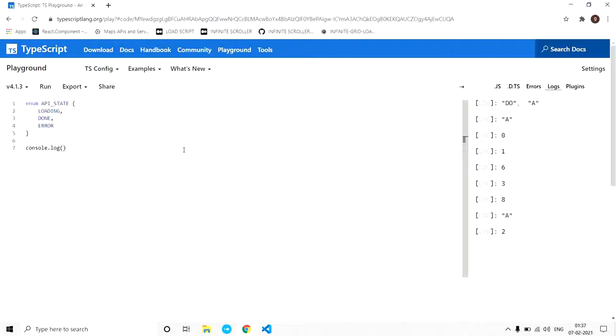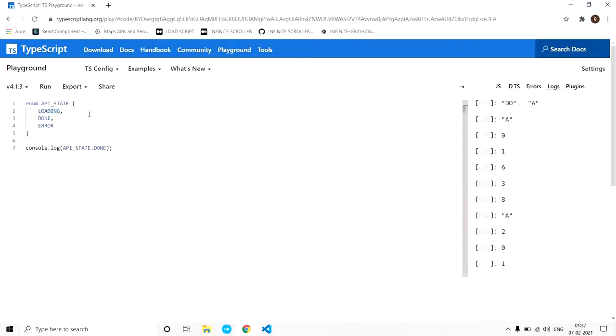So loading will have value 0, done will have 1, and error will have 2. Let's see. As you see, the output on the right side is 0. If you print done, it should be 1.